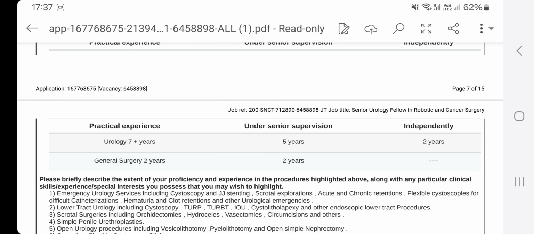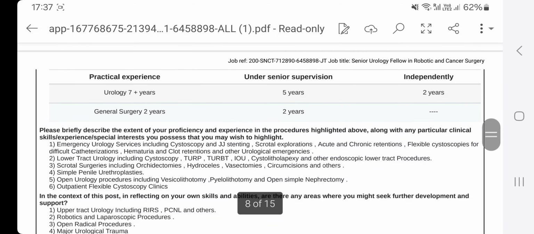If you're writing procedure by procedure, only write up to 7 to 10 procedures, not more than that. And if you're doing it like this, that's fine as well. I did it like this because they have already mentioned what you are able to do independently. They already provided me with the space for what I'm able to do and what I'm not able to do, or what I need to learn. That is why I mentioned it like this.